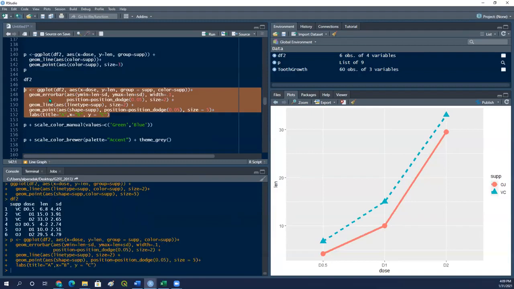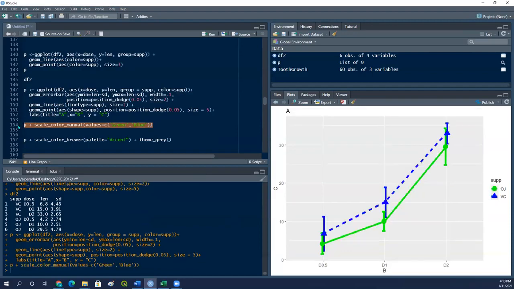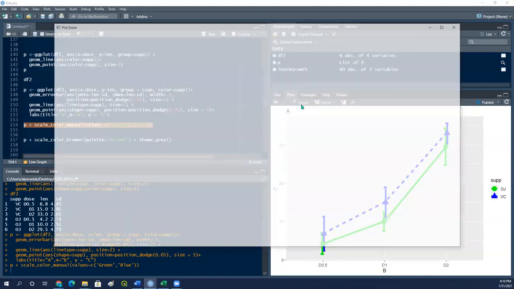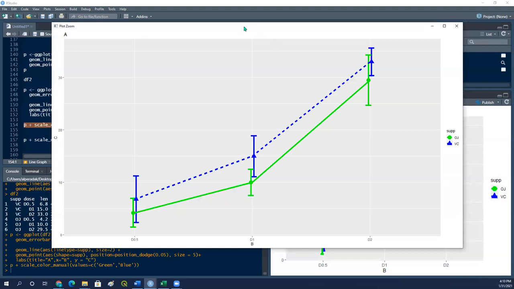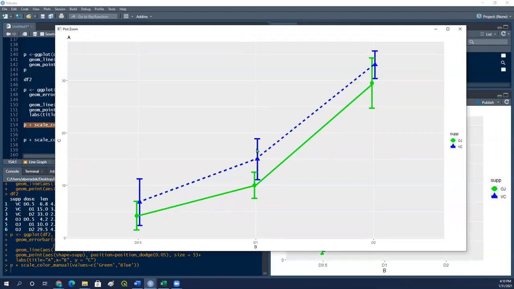And then let's run and see. So this is the output of this code. And let's add this one. So this is what we can get. Let's make it bigger. And so these are the standard deviations. Also, as you see, there's a little bit of a gap between each point of each x category.